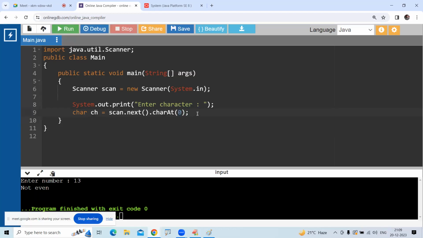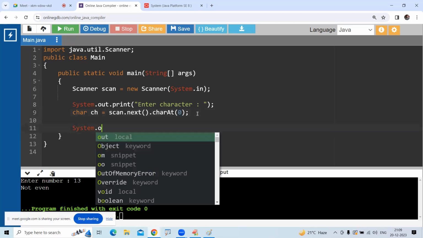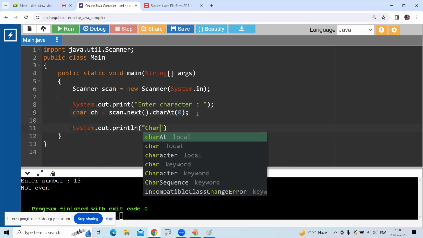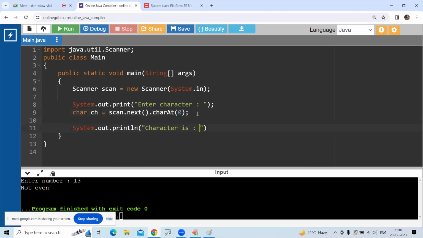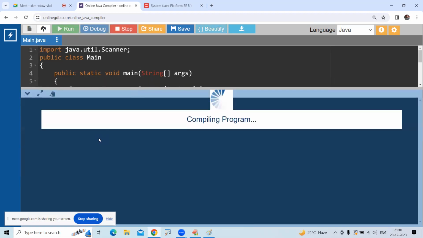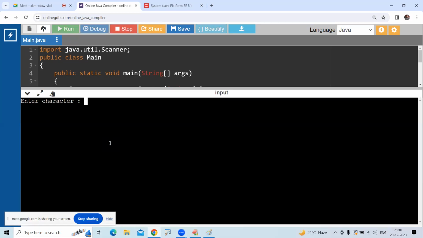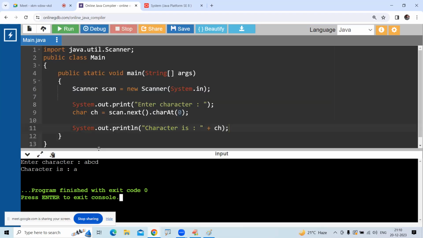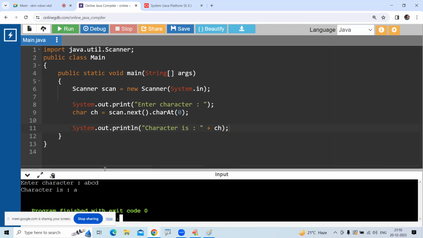I'll show you, a first simple example. The character is collected and we print that ch value. Now when you execute the code, suppose instead of a single character I enter multiple characters, A, B, C, D. It will still collect the first character only, that is A. But we should enter only one character, not multiple characters, because the prompt is very clear: enter character.